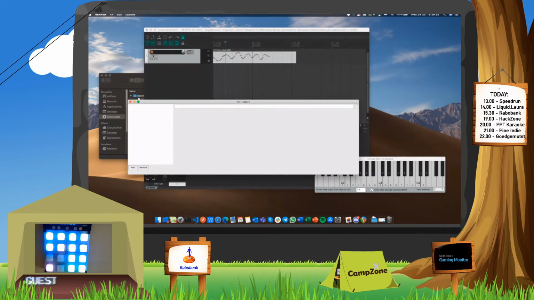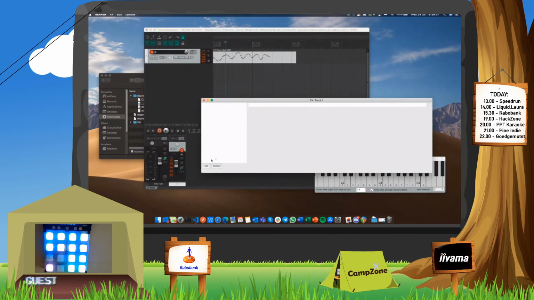When, for example, I arm a track, instead of the input being MIDI, the input can be a mono or stereo input. I don't have a mic connected, but then I could select a mic here, or a guitar or drums or whatever input you have, and record it the same way you would record an audio track.